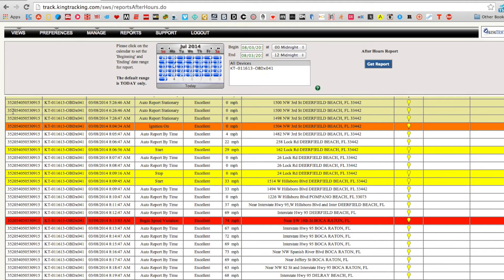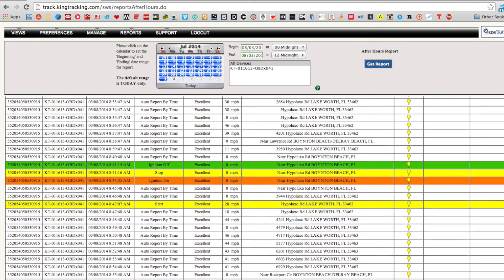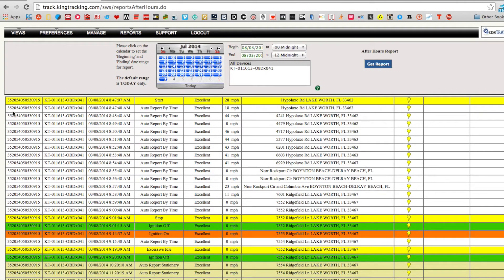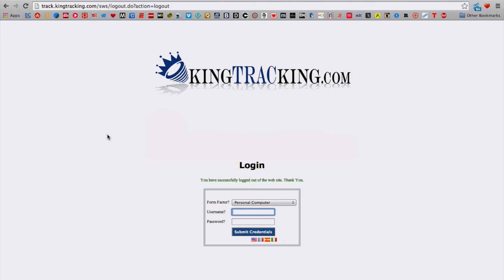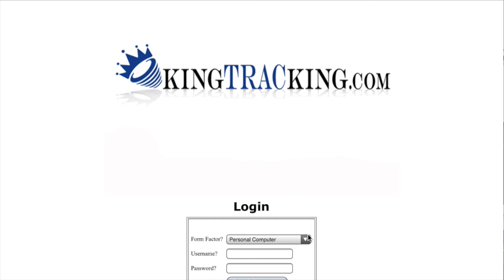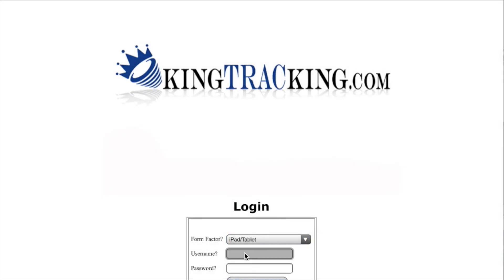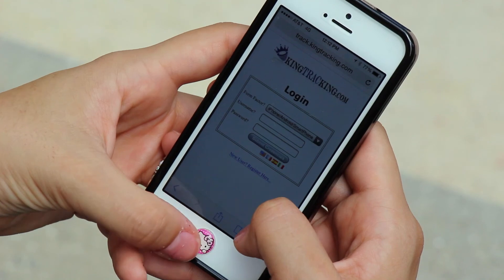You may also receive notification alerts for specific events you would like to be informed about. For example, you may know when your Leo Miner enters or exits a perimeter you have previously established. All these features are just a little bit of all the possibilities that Leo Miner can offer. The navigation software does not need to be installed, giving you the option to easily use any type of device, such as a computer, tablet, iPad, or cell phone.